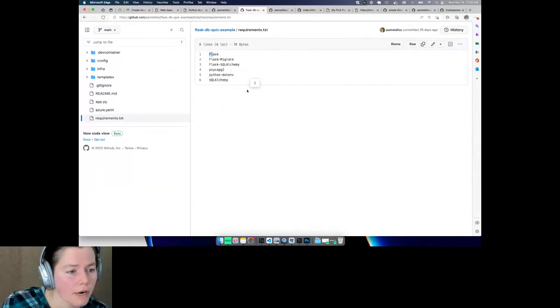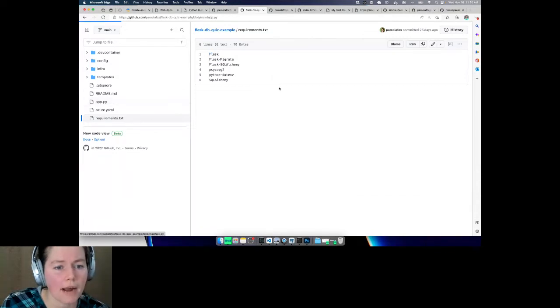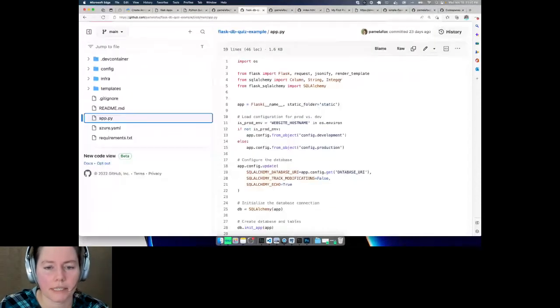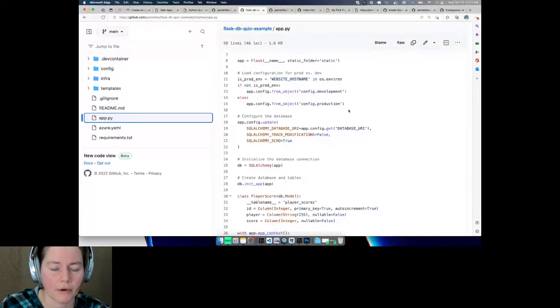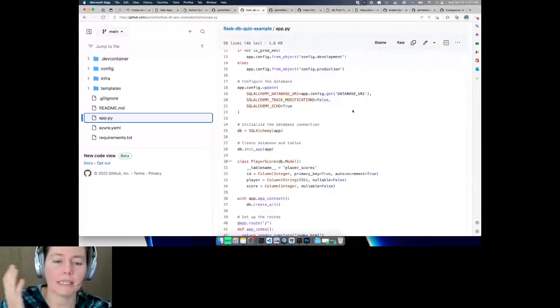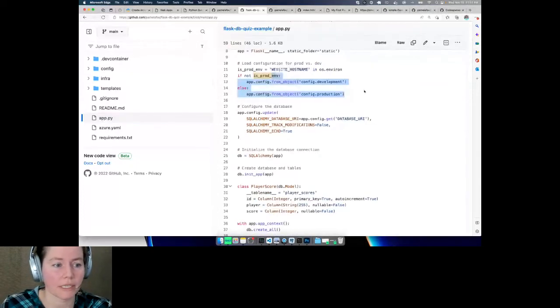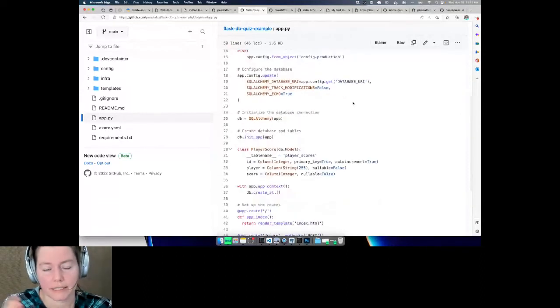So we have all these requirements, a lot more requirements, and then in our app.py, we're going to be importing a bunch of things from those packages. This time, we've got a lot more code to configure the database, because we need to tell our app how to interact with the database. We also want our app to be able to work locally as well as when it's deployed. That's why there's a lot of code here to have settings that work locally versus deployed, because it's going to be different.